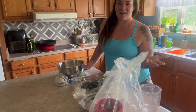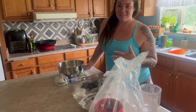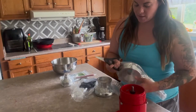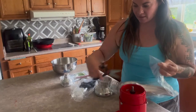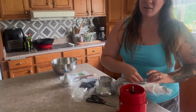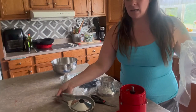So that's what we have here, and we're gonna actually try to put this thing together today. The first thing that I'm going to do is go ahead and get everything out of the package and get it washed. All right, I have a lot of milk in the fridge, so I'm really hoping that we get some milk separated today.